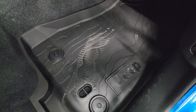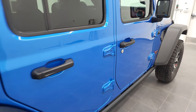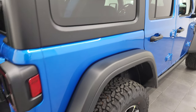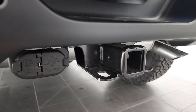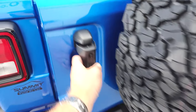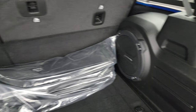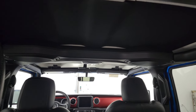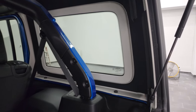You can see you get those all-weather topographic floor mats — I think they're pretty cool. This one does have the red dash. You get the black hardtop. Coming around to the back, it does have a backup camera, and those are HD. There's your receiver hitch with four-pin and seven-pin wiring. Back here, this one does have the Alpine sound system with the subwoofer. You can see that insulated hardtop — this piece here and then on the second row you get that insulation as well. It just keeps it a little bit warmer in winter and also reduces a little bit of road noise when you're on the highway.